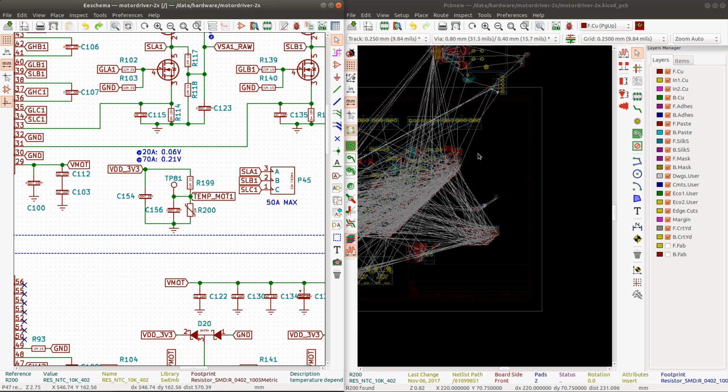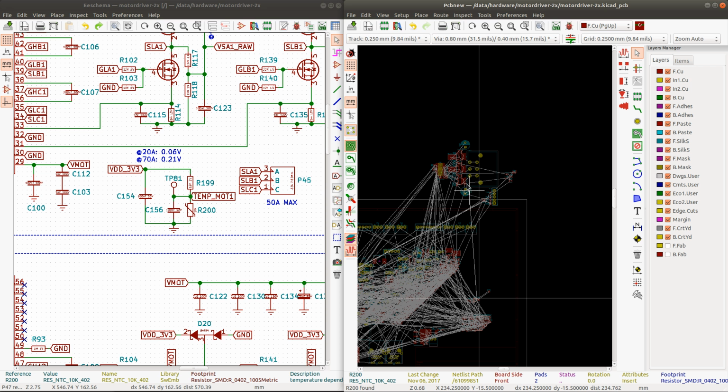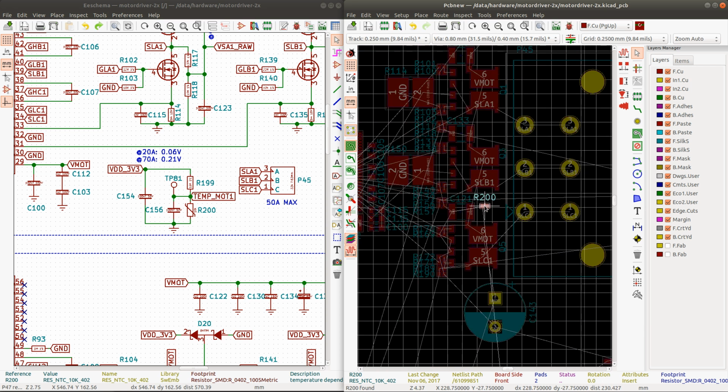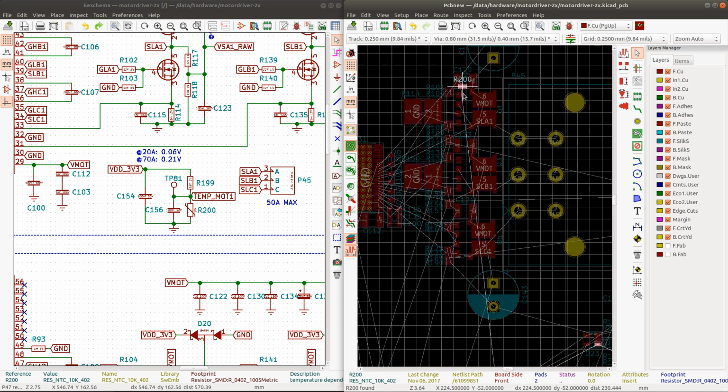And the temperature sensing resistor. What would be a good place to place the temperature sensing resistor? I want to place it in the middle somewhere.